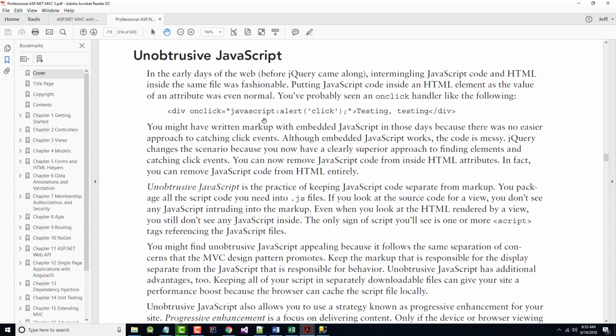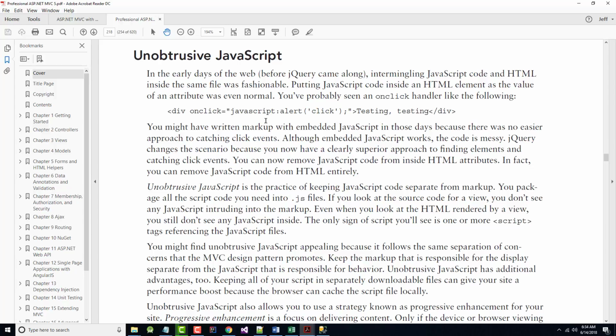Your URLs can be handled by the controller. Your data and your business logic can be handled by your models. Your user interface can be handled by your views. The three can communicate directly or indirectly with one another, but there is that separation of concerns.